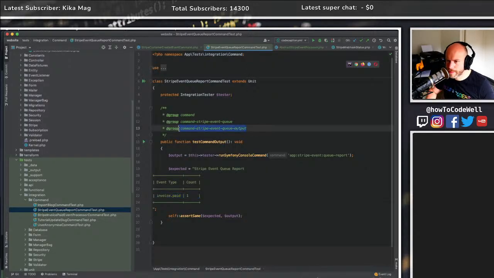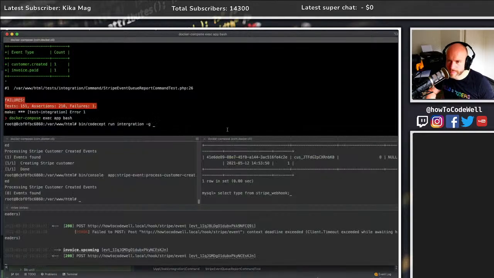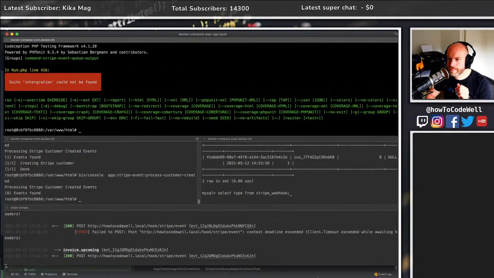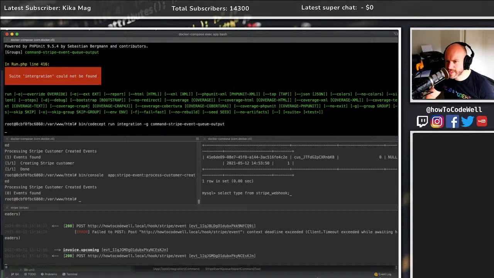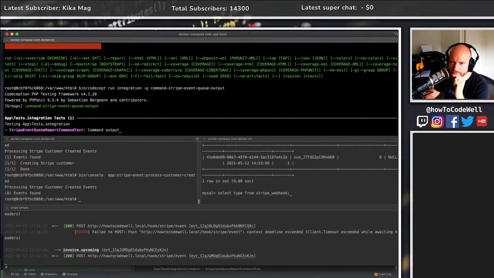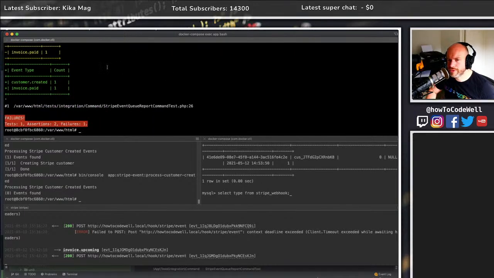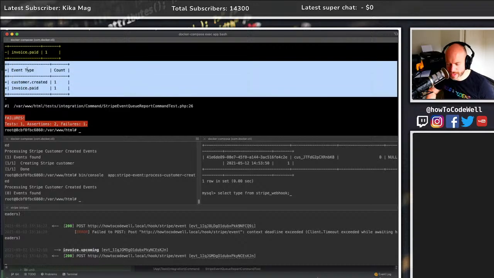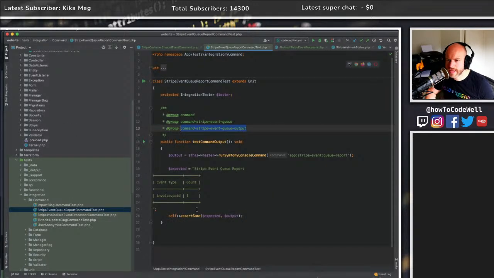It's this here. I can't spell integration, can I? Right, there we go. So I grab that and I put that in there like this.